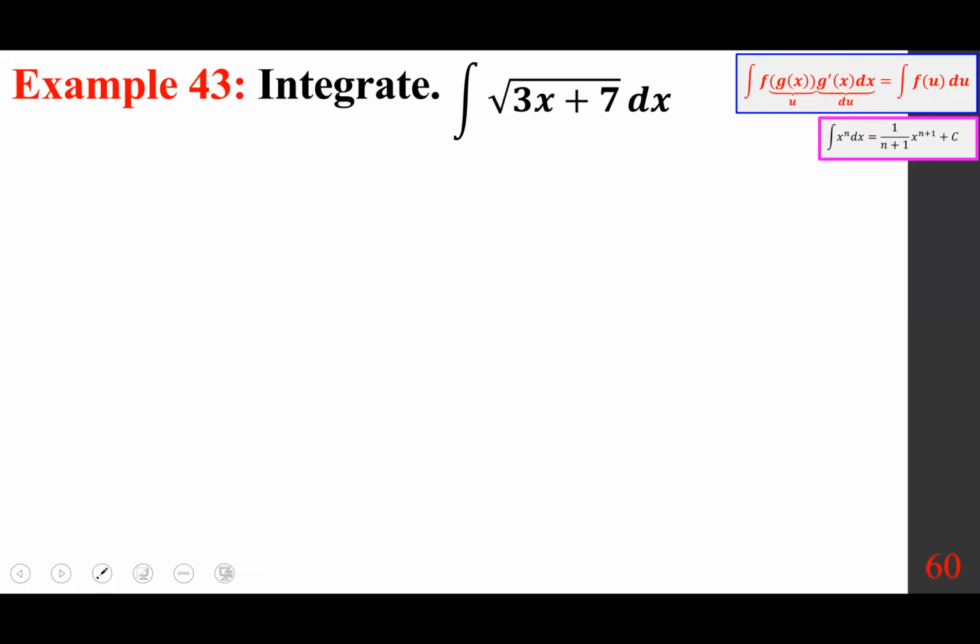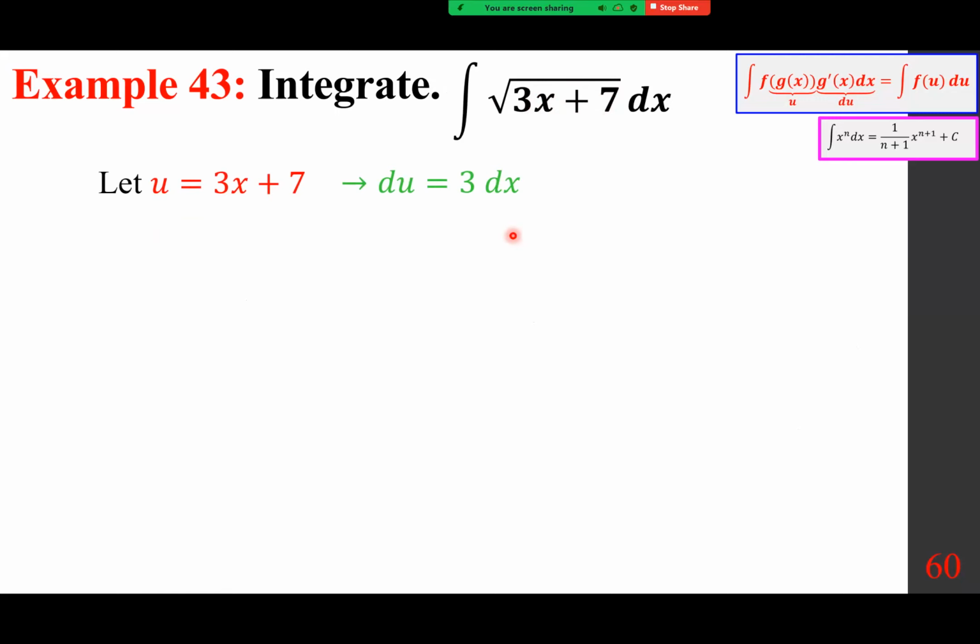All right, we want to integrate this, and it means this thing, 3x plus 7 to the power of 1/2. So that is the choice of u. This is slightly different. I want to make sure that you understand, if you happen to have a case like that, you can still integrate it. And du is 3 dx. So far, just like we've done it. Now, specifically on this one, I want to show you, they solve for dx. This is not what I do. So let me show you what they do, because it's simple enough.